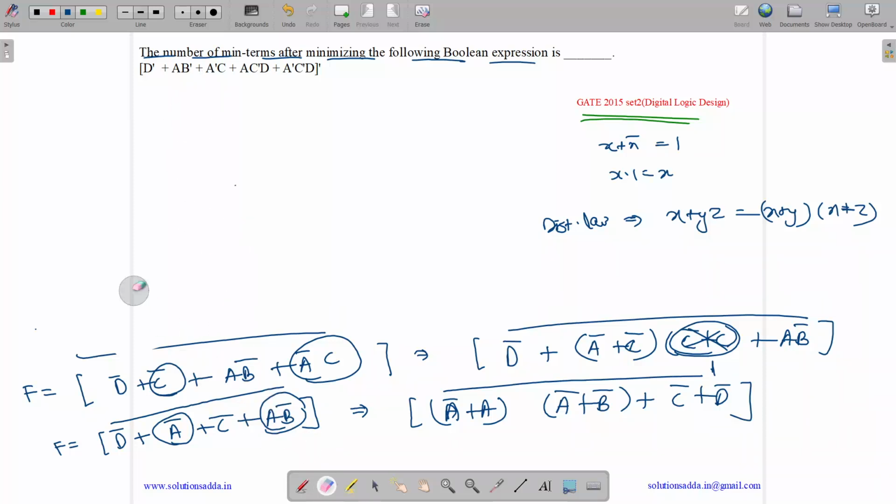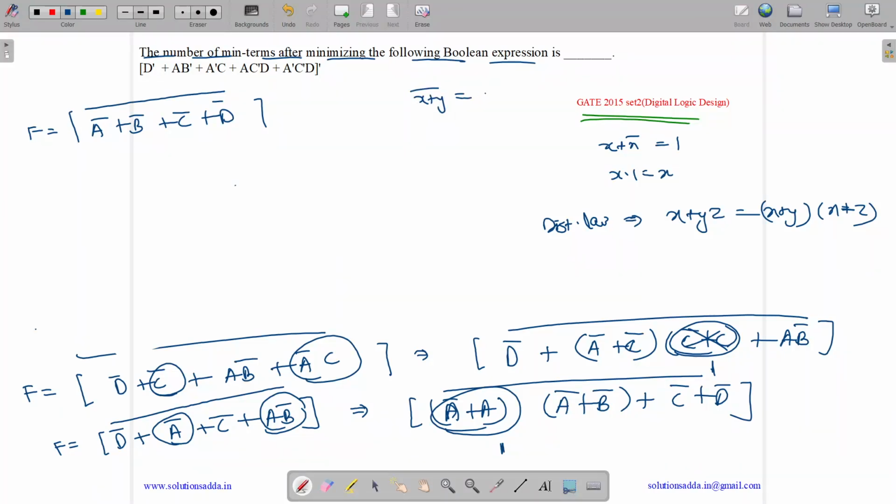Okay. So now we have f equals a plus a dash, which comes out to be 1. 1 into anything is 1 only. So we get f equals a dash plus b dash plus c dash plus d dash, whole complement. Now what is x plus y whole complement? x plus y whole complement is x complement into y complement. So we can write this as f equals a double complement into b double complement into c double complement into d double complement. This is De Morgan's law.